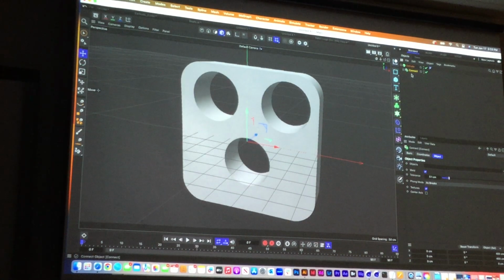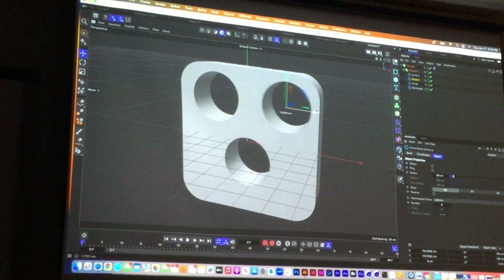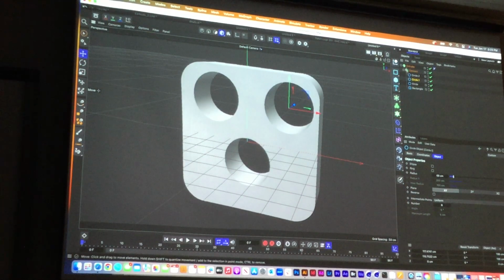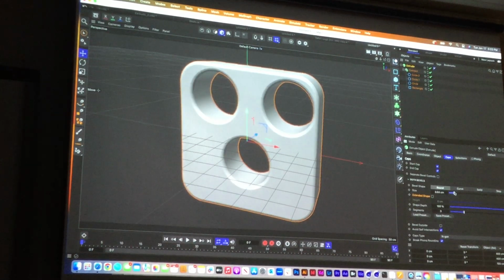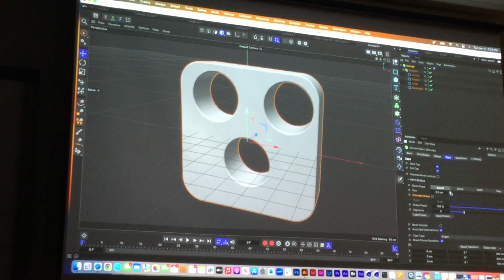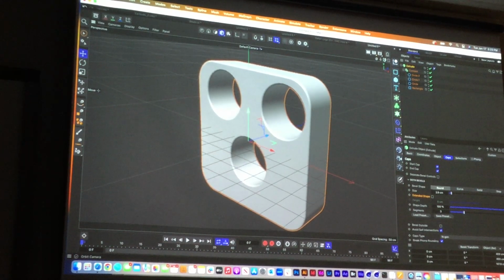I have all my different cameras here. Now, all of these in here, I can still grab these and move them around and position them. If I go into the extrude, I can still add a bit of a radius to it, kind of smooth it off.